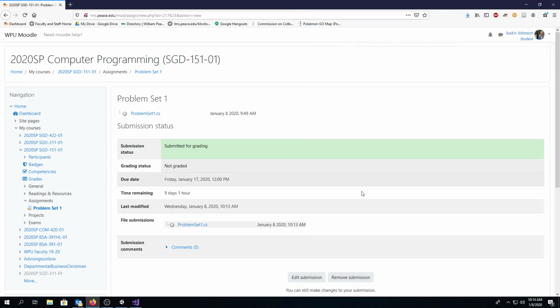All right. So that's it. That's how you do the problem sets, and that's how you turn them in. And like I said before, this will be the same process for all the problem sets throughout the semester. And also just remember, when you are doing a project, we'll have 2 big projects. And for the big projects, you will not follow this. This will not be for projects. All right. This is only for problem sets. So make sure that you use this video, follow directions. File management and turning things in correctly is an important part of game development, so I'm very strict on this stuff because you have to get into the habit of managing files correctly. So hopefully this helps, and let me know if you have any questions.